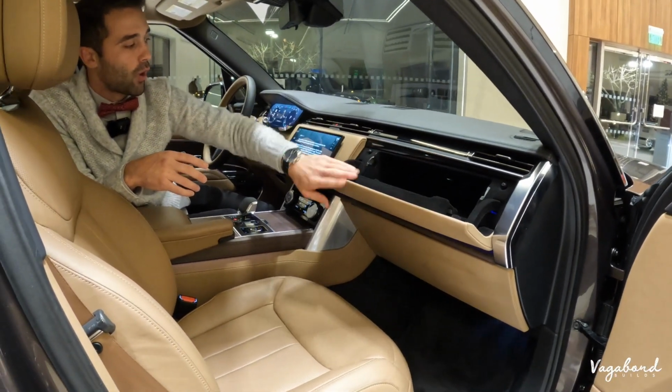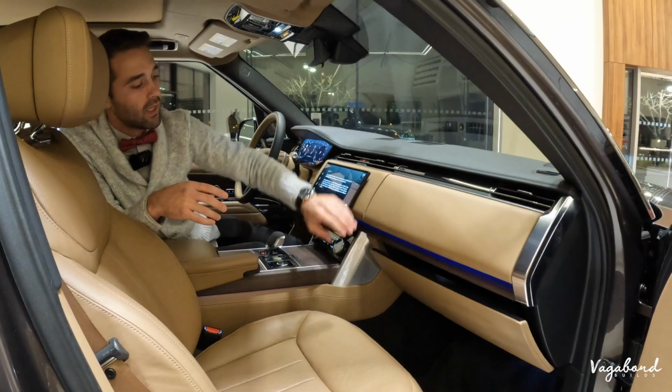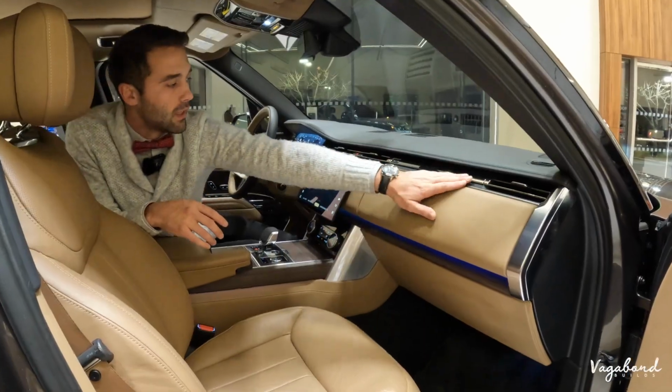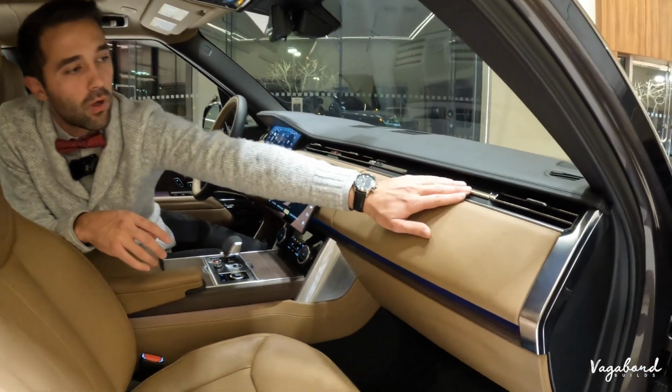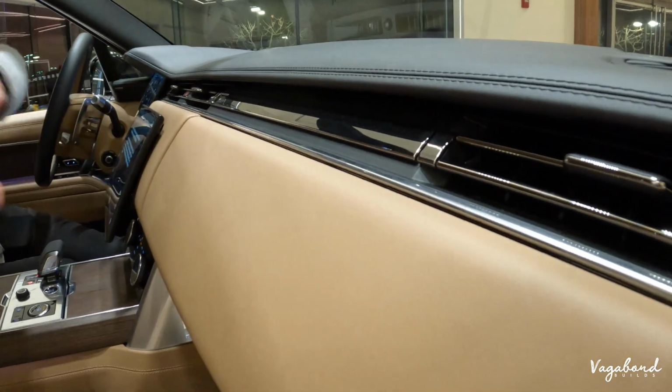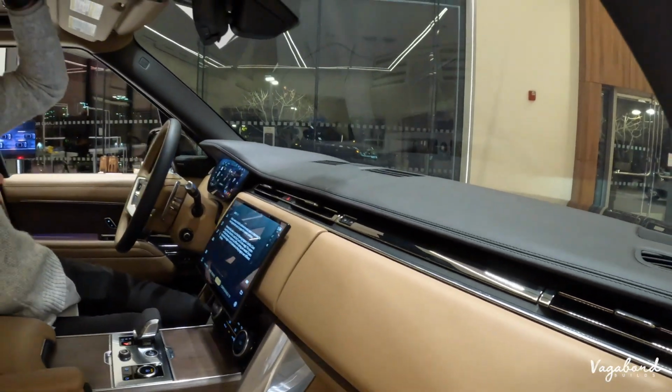on this glove compartment, the top one, and then you have the bottom one. Little arrows on those buttons letting you know. You have the nice chrome look here on this dashboard with the black, so very nice.